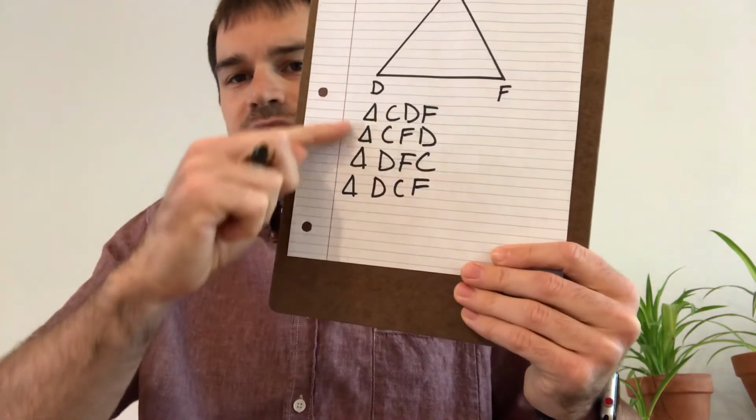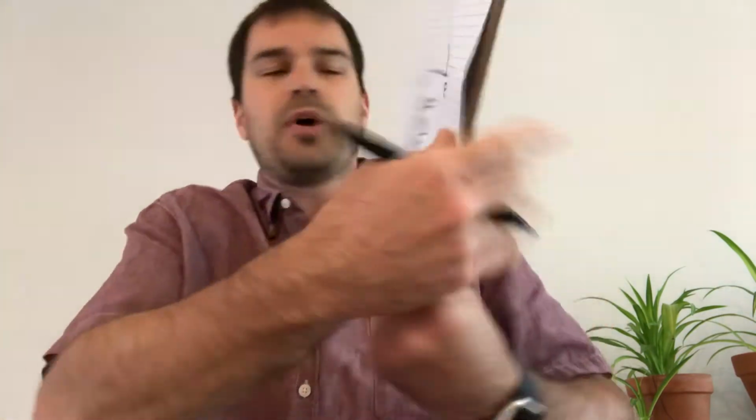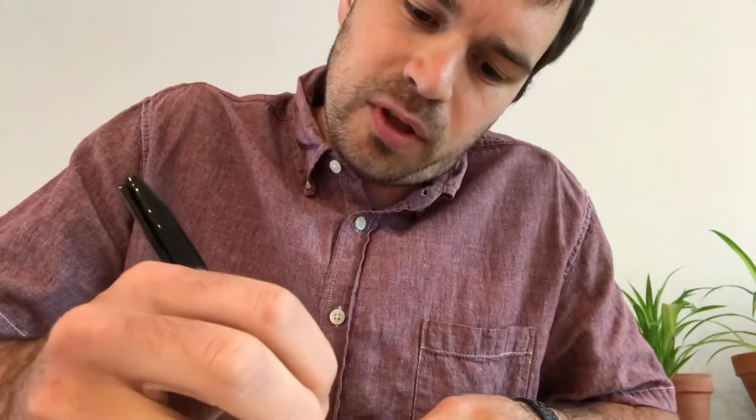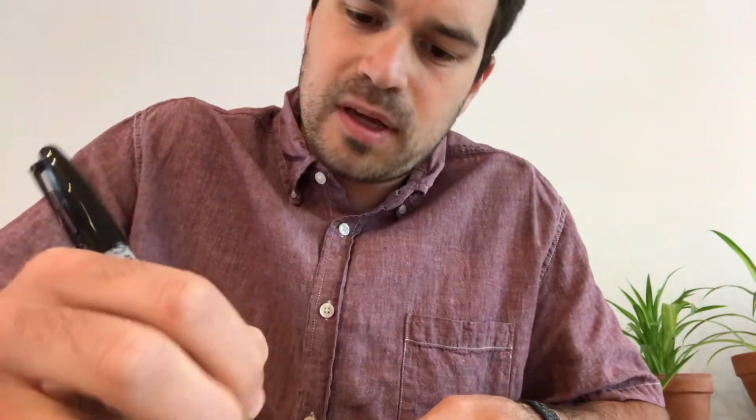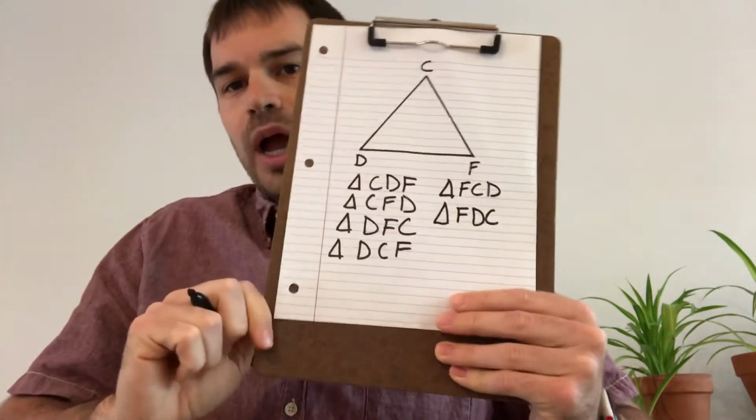Now the only one that we haven't started with yet is F, and I'm going to go ahead and write it over there so we don't get too close to the bottom. Don't forget to start with the symbol of triangle, and it's going to be F, C, D, and our final one will be triangle, F, D, and C. And those are the 6 ways that you can name this triangle.